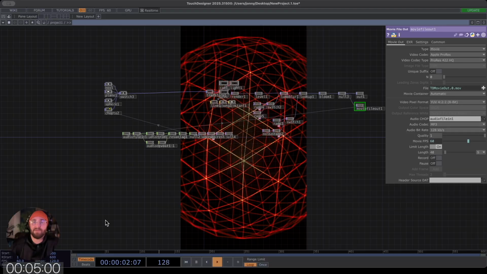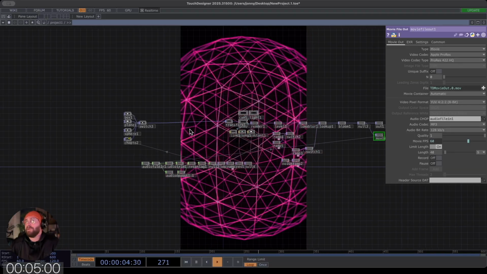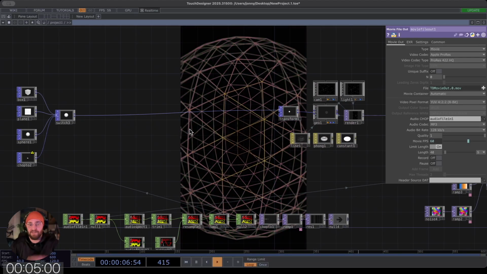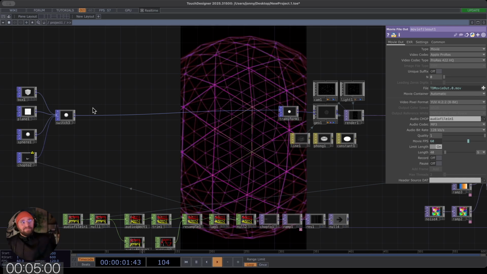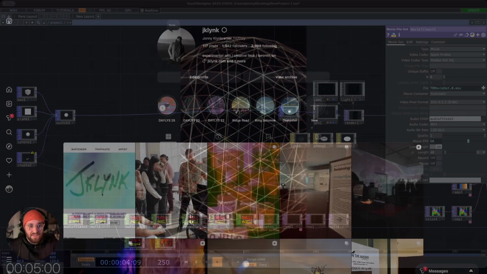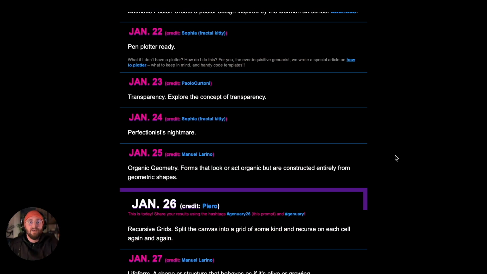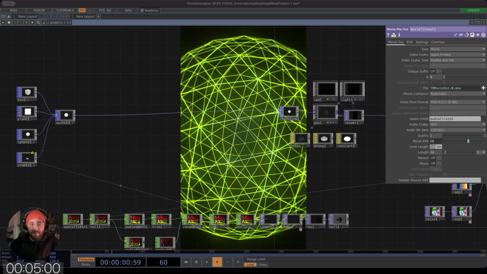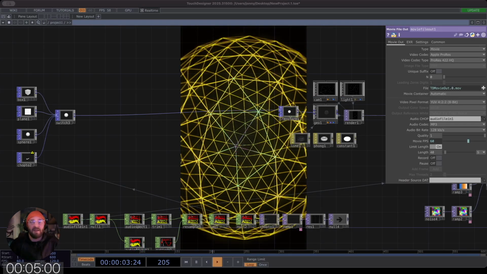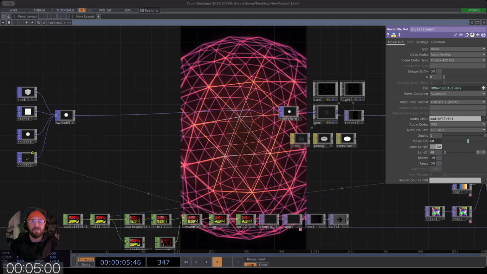But yeah, okay. With that all out of the way, let's get this party started. So right now, if we rewind back to that first song we made, 22nd, check what the prompt was. Oh, pen plotter ready. Okay, whatever. Pen plotter ready. That makes me think of lines, so maybe let's use the line, "Hi Harvey, excuse me." She's so good at helping. Okay, let's jump back over to TouchDesigner. Let's get our timer ready, set, go.